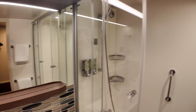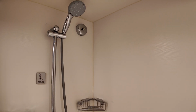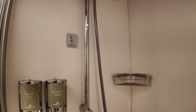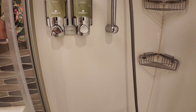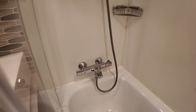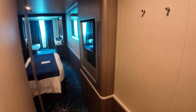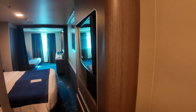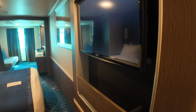The only thing I will say is that I was on a lower deck and I found myself wanting to be on some of the higher decks most of the time, so it was a long commute to and from my stateroom. The other problem I felt was that sometimes when I was on one part of the ship, I couldn't make it back to my cabin without having to go to a different deck. So overall, I would choose that deck again. I would just realize whether or not I wanted to be close to the inside decks or up on the pool decks. So that should do it for my review.